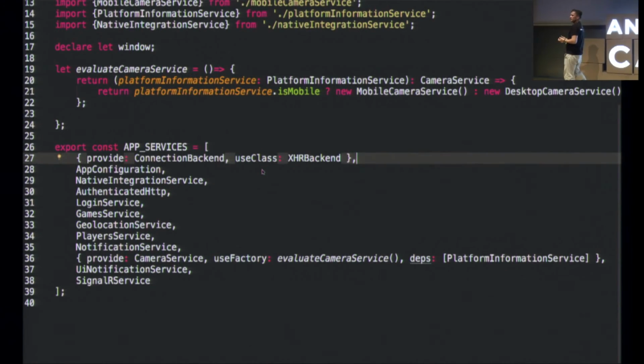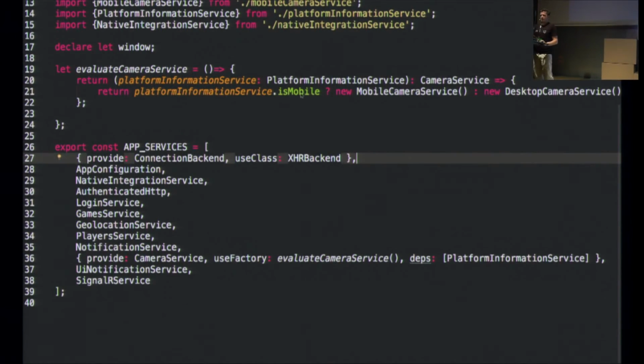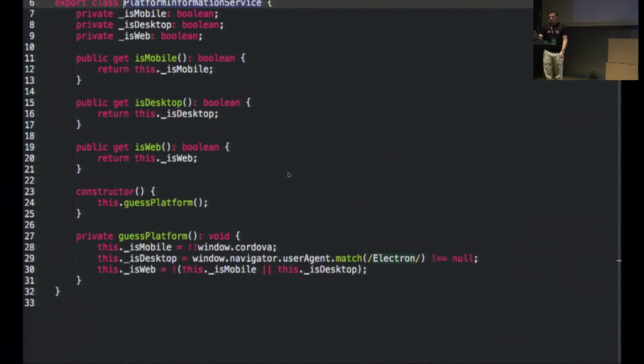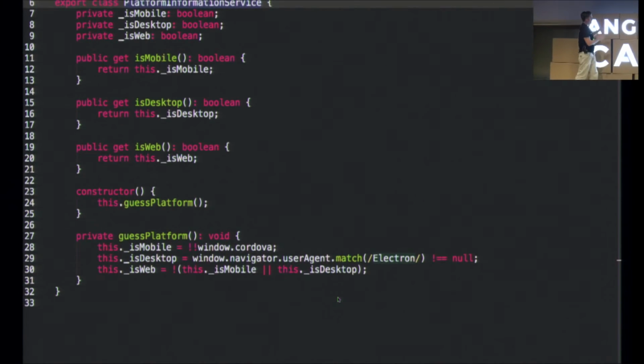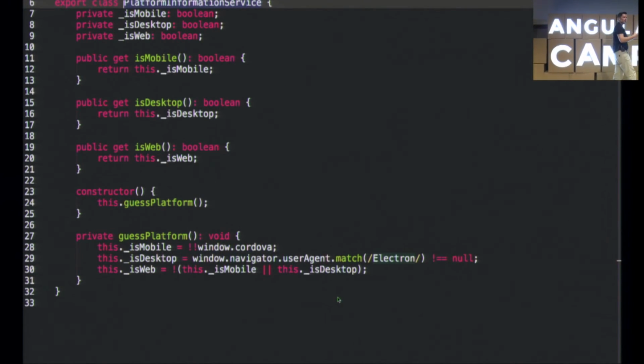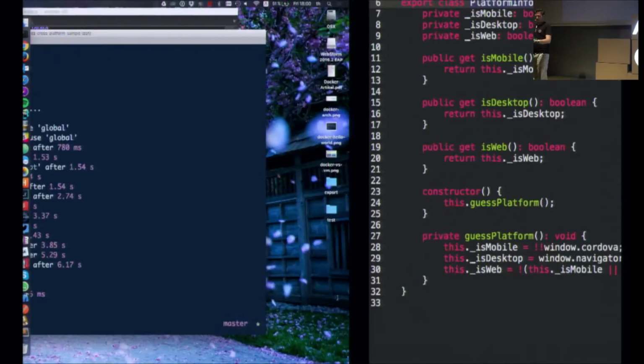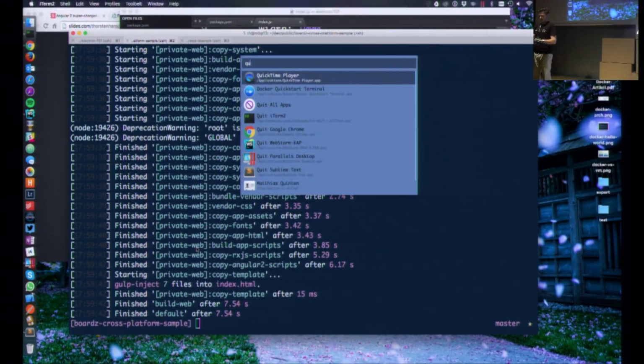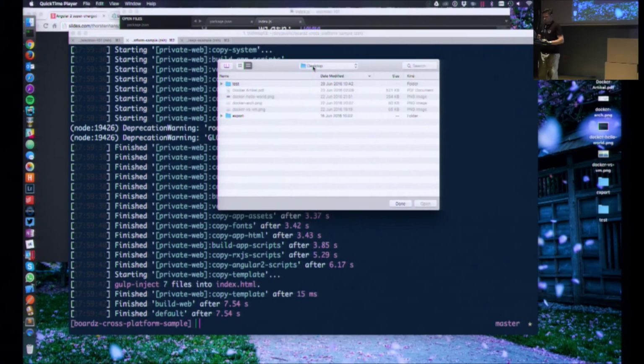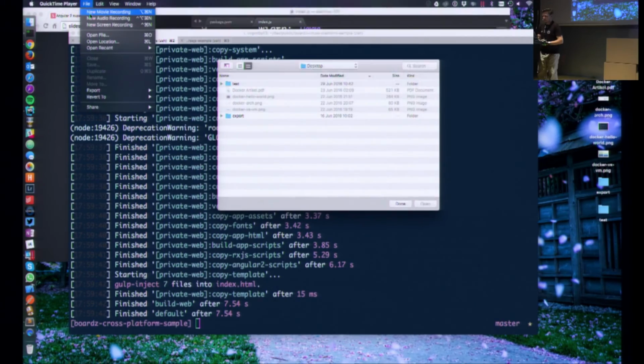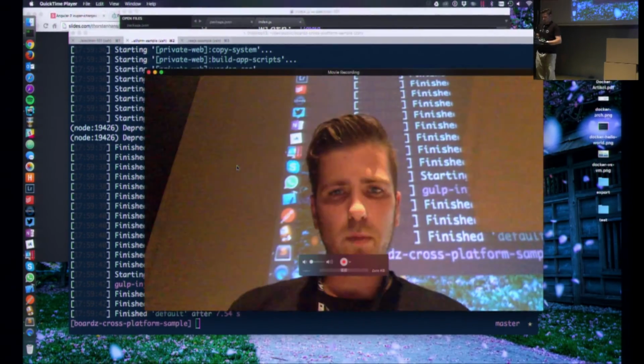So there were different implementations, and the decision is made on really simple things, like double checking if Electron is the user agent, or if Cordova has been used to package the Angular app as a cross-platform mobile app. So I have my phone right here, and that's the final demo, and then I've made it through. So let's say file new, I think it's movie recording, can't remember it, yeah.